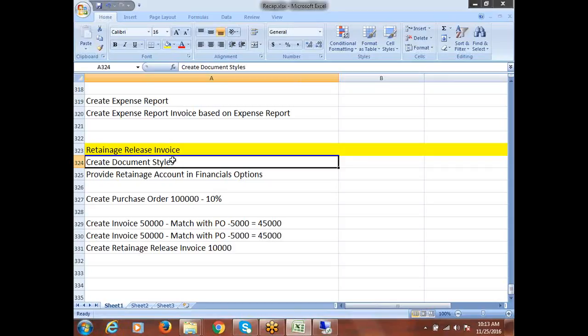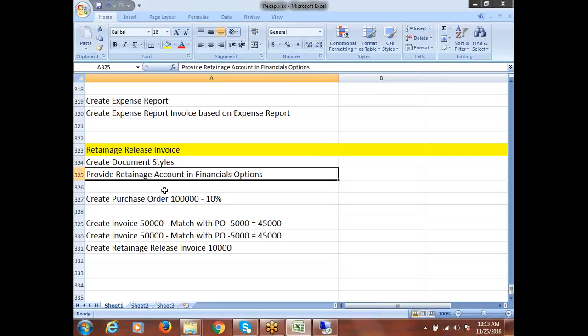You can set an option saying that within whatever PO we create, we want to enter a retainage amount. So we enable it at the document style level, and the system will allow us to provide the retainage percentage or amount. That is the reason we are going to set it up.